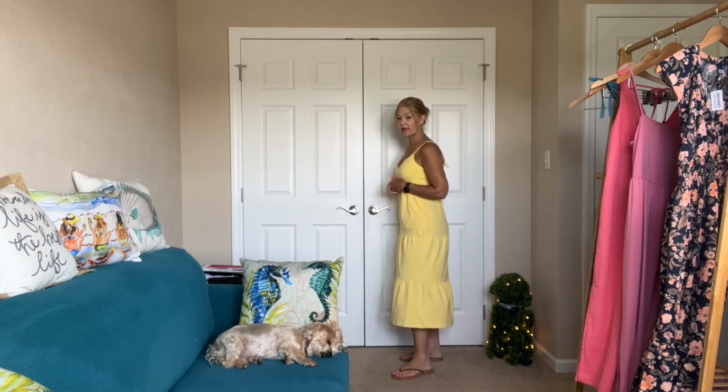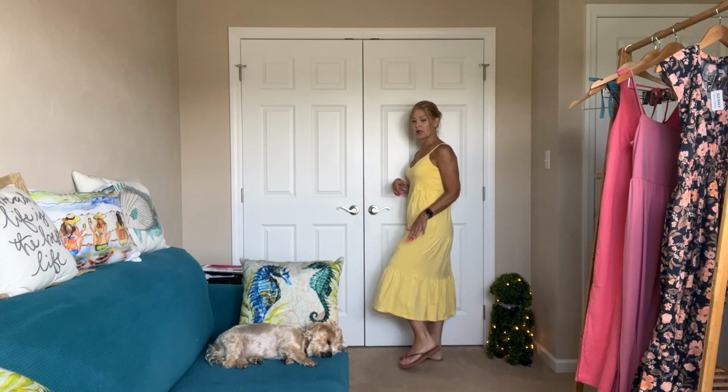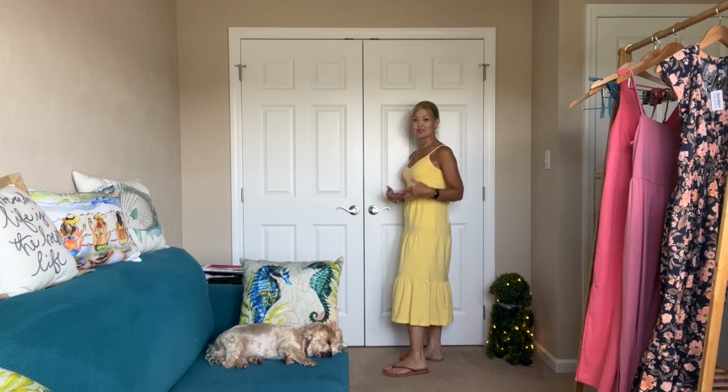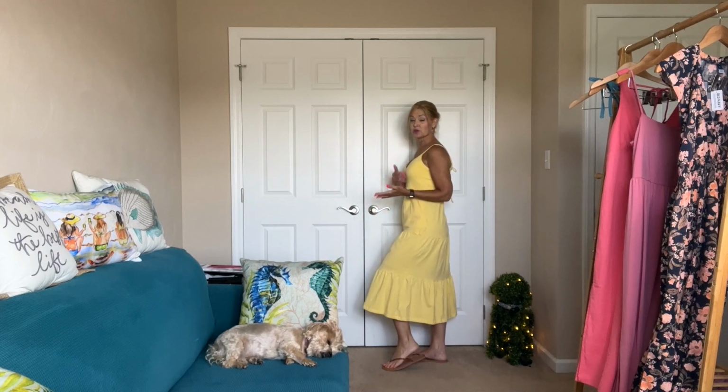And then I also have Old Navy flip-flops on. If you haven't checked out their flip-flops, I really like them. These have a faux leather feel to them with the strapping, and then the bottom is very comfortable. I have the shimmer pair, which I bought another pair because they're such a reasonable price at $16.50 regular. I got them 30% off, so they were around $11, and I like to stock up on them because I take them with me whenever I travel, and I love them for vacation. I love them for pool or beach. So this is a tan pair, and I'll get closer and show them to you, but I think they look really nice with dresses, shorts, all the things. Let me know what you think of this one.